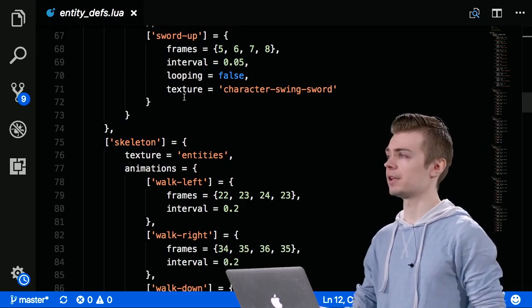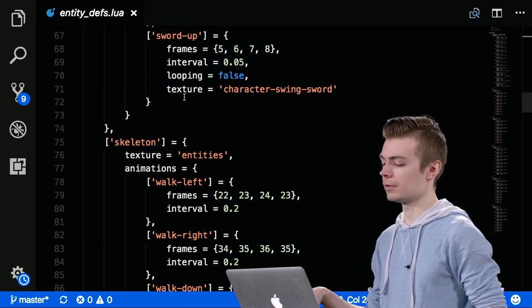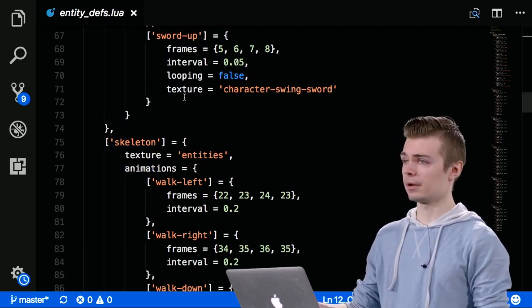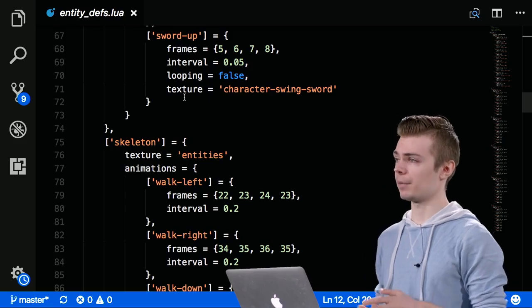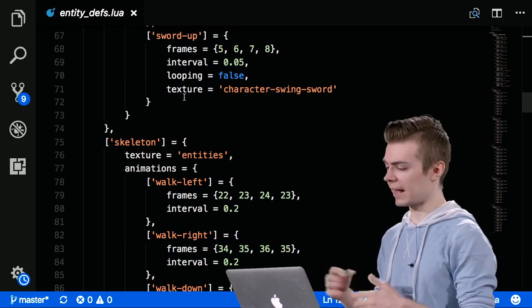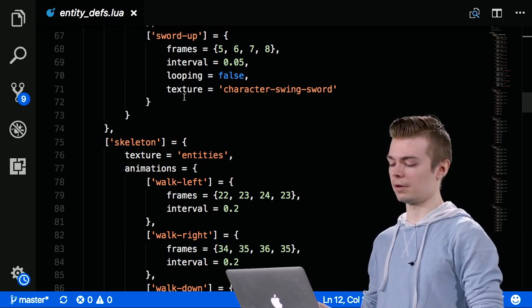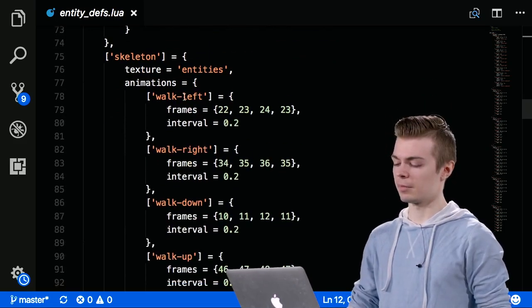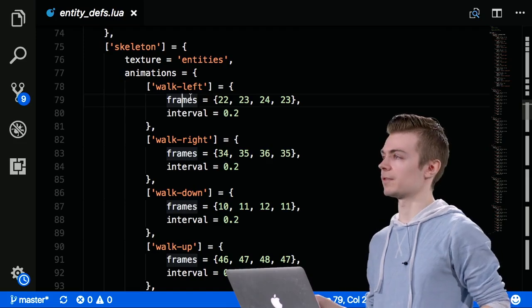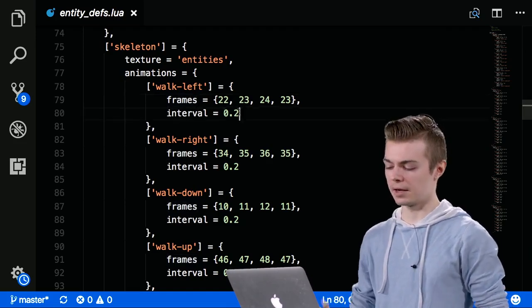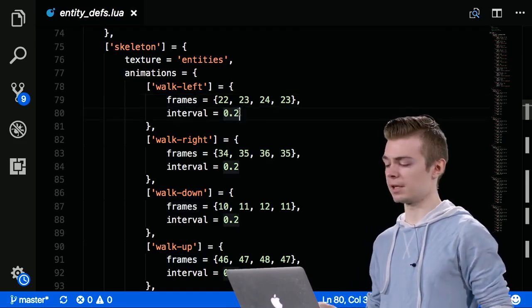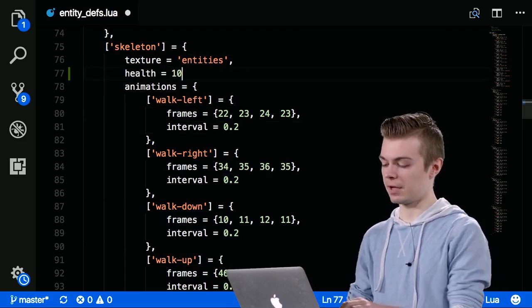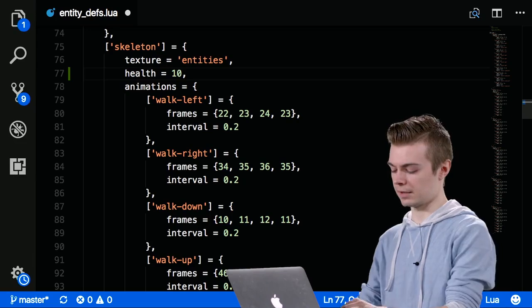You could give anybody who has the basic knowledge of what we're doing this file and maybe some textures and say, hey, I want you to lay out basically all of that that's involved in what makes a skeleton render to the screen. Create all the animations for them. Give those animations their timing. Give them the exact frames. Maybe skeleton should have health, and maybe health should be equal to 10 on a skeleton or something like that.